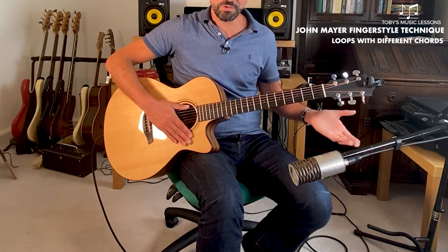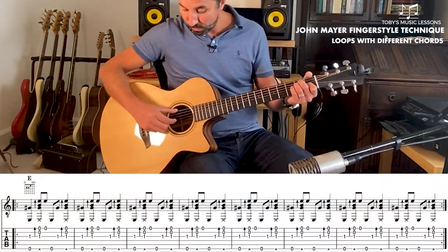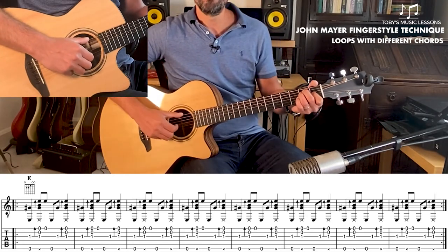Let's try a new chord. Let's try E. So E chord. Do you like E chord with this one? One, two, one, two, three, four.